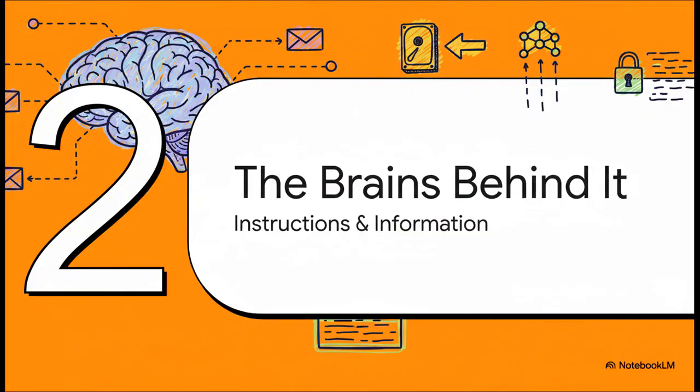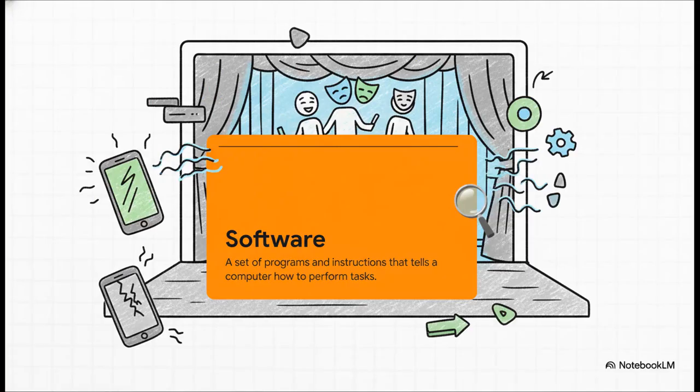All right, so we've got the physical body, but a body's not much use without a mind to tell it what to do. So now let's move up to the next layer of our ecosystem, the software and the data that give all that hardware its purpose. Simply put, software is the director of the whole show. It's the set of instructions that tells the hardware, our actors, precisely what to do and when to do it. Without software, your smartphone is just a really pretty, really expensive paperweight. The software is what brings that hardware to life.